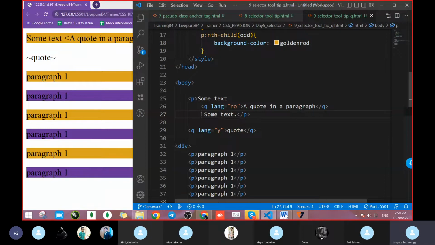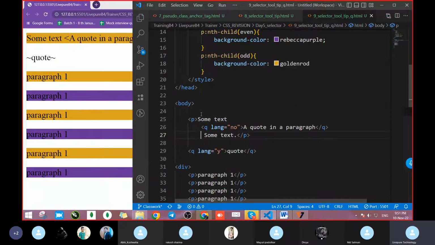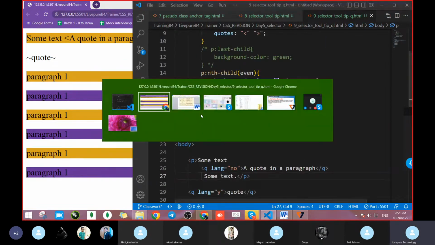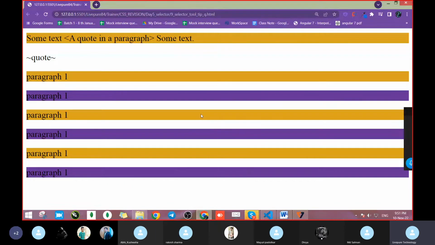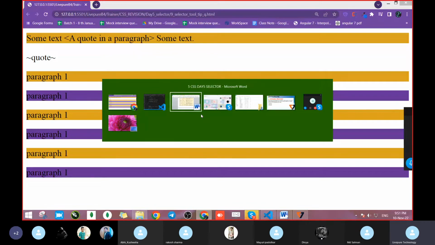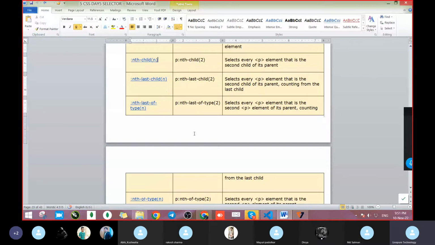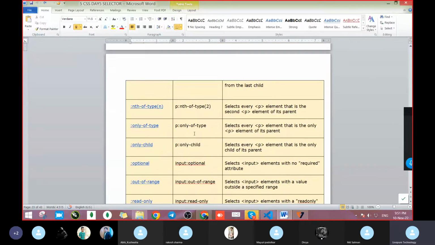Clear? So this way we get the output. This we can add in table properties, to get alternate columns. You will get that design. So nth-child, then odd or even.